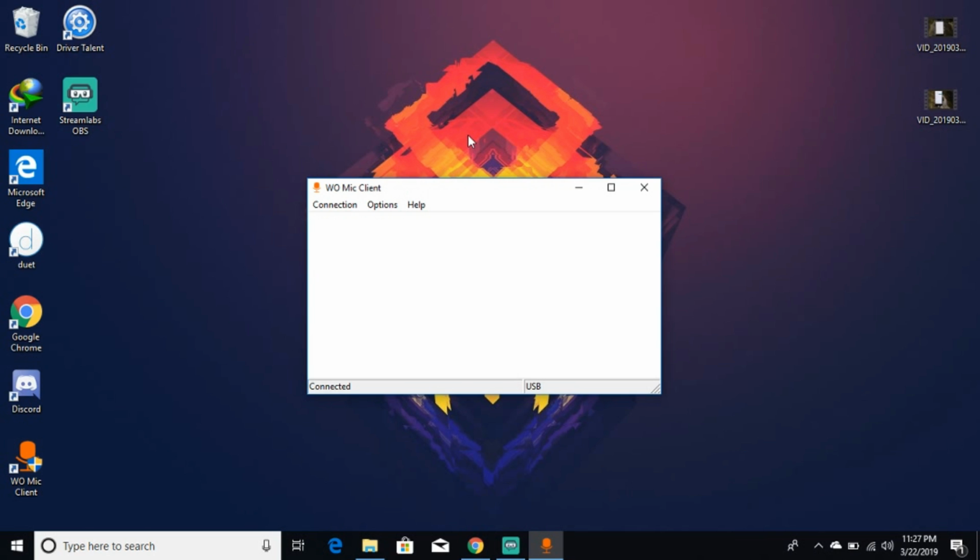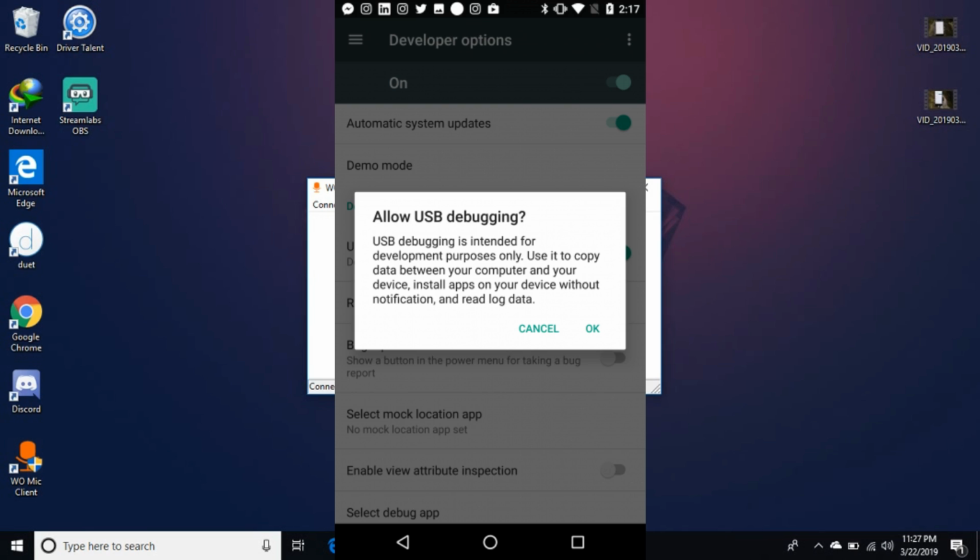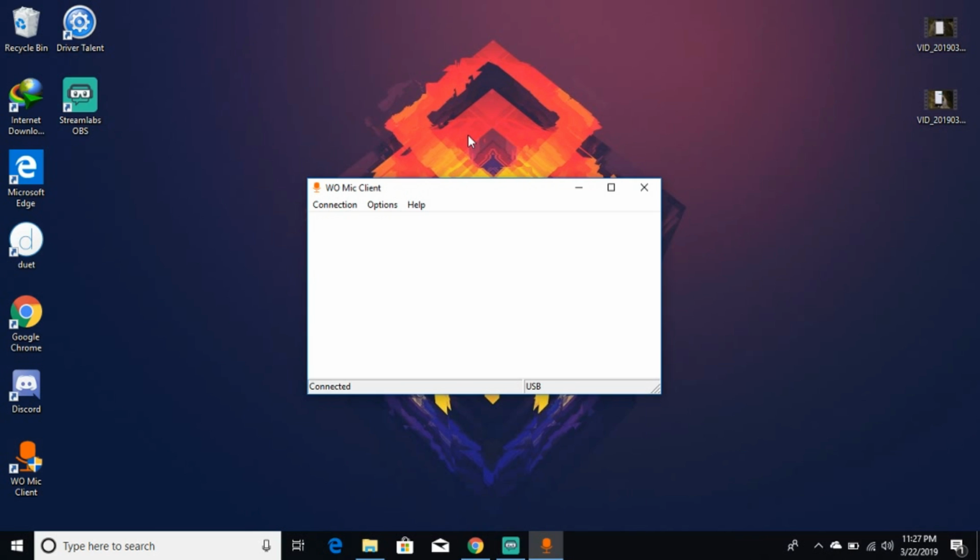So once you do that, you have to click on connect, and then you will be shown something like this on your phone. So all you have to do is click on allow. This is asking for the debugging permission from your PC to your phone. So if you do not click on allow, this will not work.